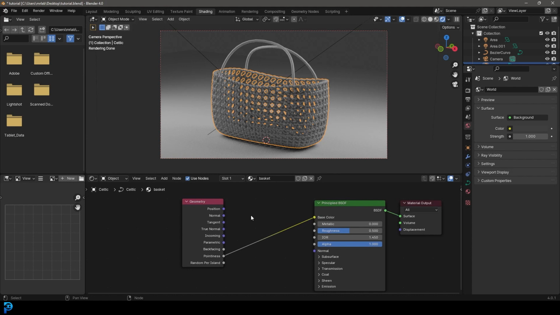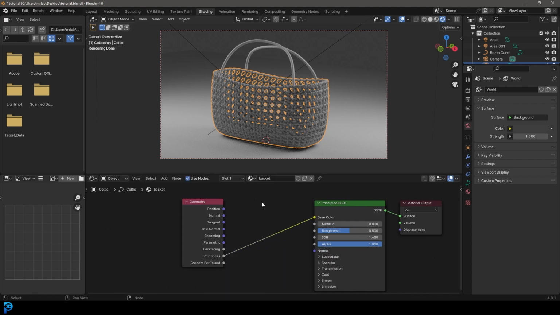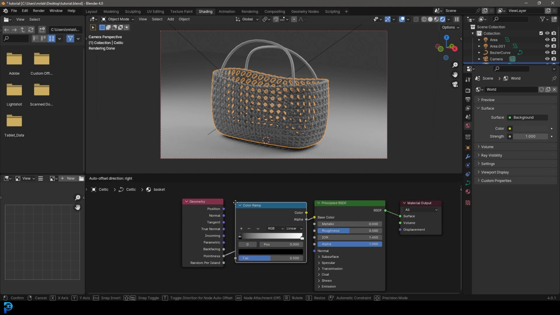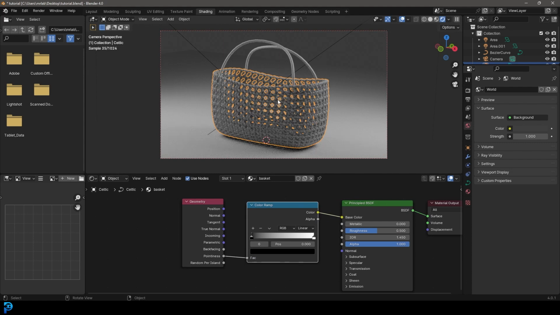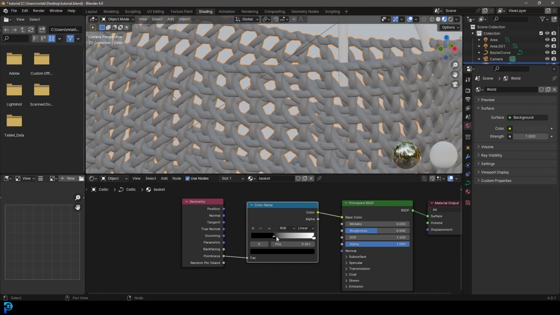You're not going to see much because we need to go Shift A, search, and get a color ramp. So type in color ramp. There we go. Place it on this cable. And for now, I'm just going to go Z and go material preview, and let's get in close here. While we drag these two values together, we look for the sweet spot where we get this nice kind of ambient occlusion effect happening.